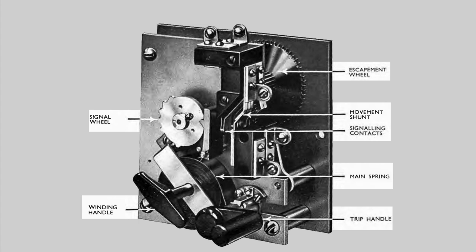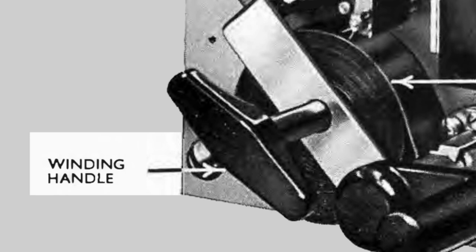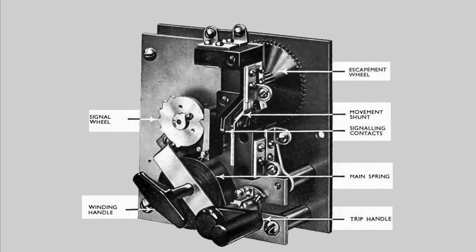Here's the signaling mechanism on its own. At the bottom, you can see a winding handle. When this fire alarm is reset, the handle is turned and turned, which is to wind up the main spring. It's the main spring that provides the power for sending the signal. The mechanism for typing out the number is the signal wheel seen here on the left.